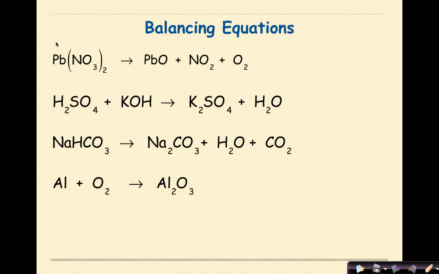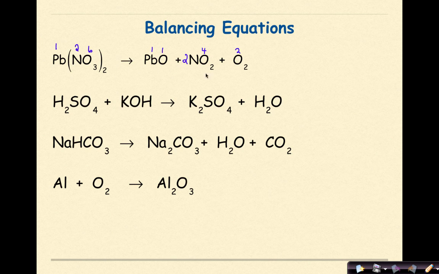All right, at the first one, I have 1 Pb, 1 Pb. Okay, I've got this nitrate ion, polyatomic ion right here. So this 2 is going to distribute through, which means I'm going to have 2 nitrogens right here, which means I need to have 2 nitrogens right here. So the nitrogens are balanced, but now I need to look at the oxygens. So 2 times 3, that gives me 6 oxygens. How many oxygens do I have over on the product side? Well, I have 1 here, I have 4 here, and I have 2 here. And that gives me a total of 7, which is not good. I don't want 7. That's not going to work for me. I need an even number.